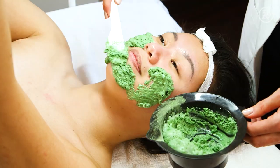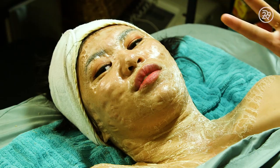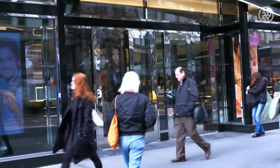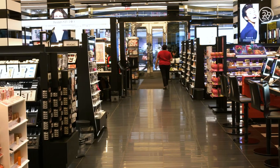This means that whatever you end up using with your skincare consultant, you can actually buy. Seeing as I've tried my fair share of facials — everything from the bubble facial, ice facial, grandma facial, bird poop facial — I thought it would be pretty fitting to give this one a try too. So I zipped over to the Sephora at Herald Square, which just so happens to be the largest Sephora in North America, and I got to try it out.